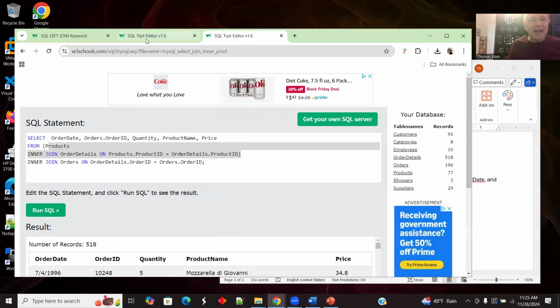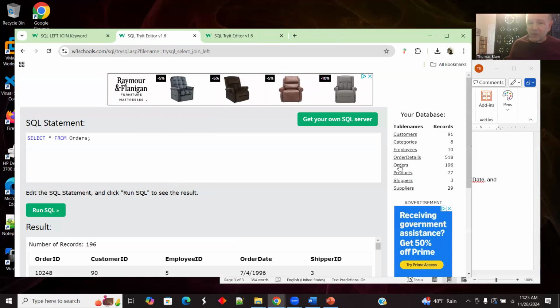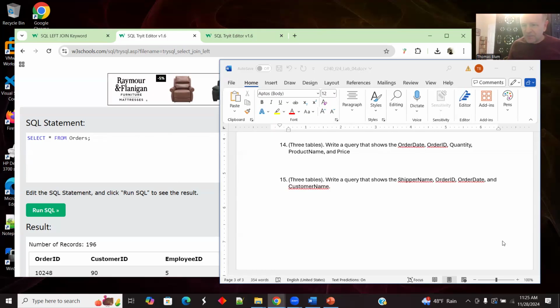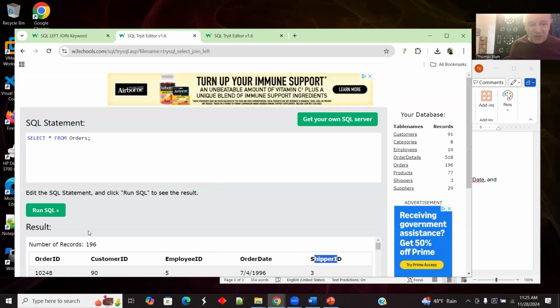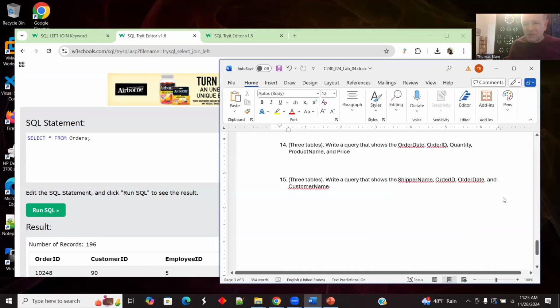Okay, so let's look at orders, not order details. Order details gets us to products, but orders itself gets us to what we're looking for, shippers and customers. So what shippers are dealing with what customers. So we have shipper ID relating us to the shippers table, customer ID relating us to the customers table, found in orders. So in some sense, orders connects those tables as in between those two.